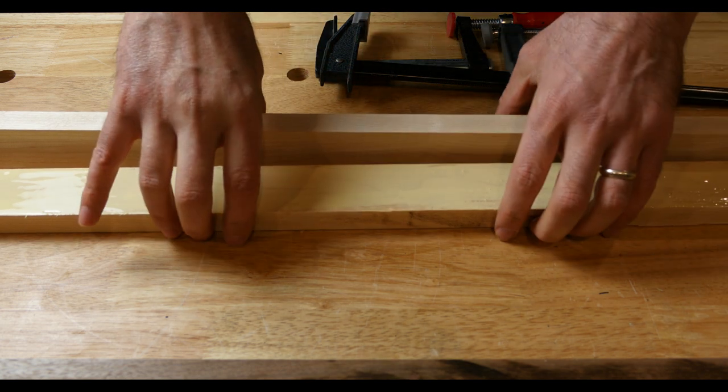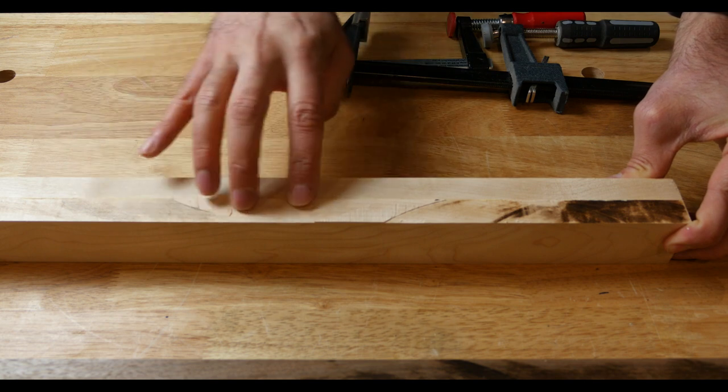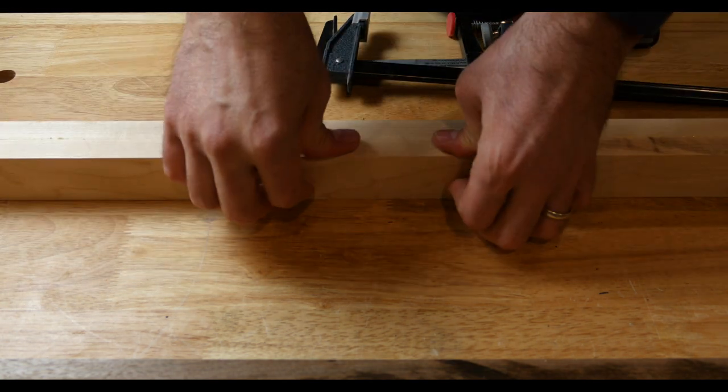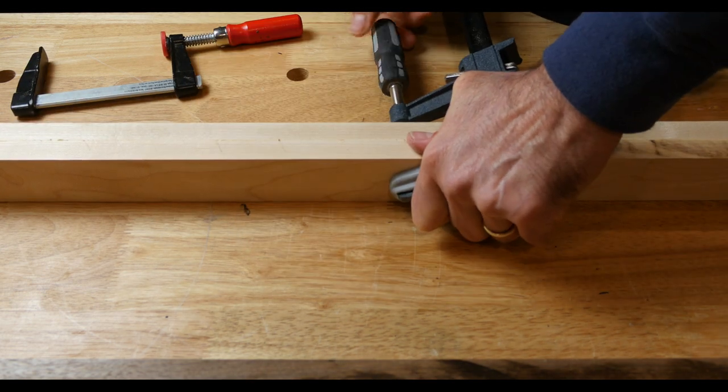I've never really worked with maple before, but it's as hard as a rock, and my janky table saw really didn't do a good job of cutting it. I'll have to clean this up later on the planer. Another problem was that the pieces bowed when I cut them, so I'm going to have to push them down against the table when I clamp them to straighten them out.